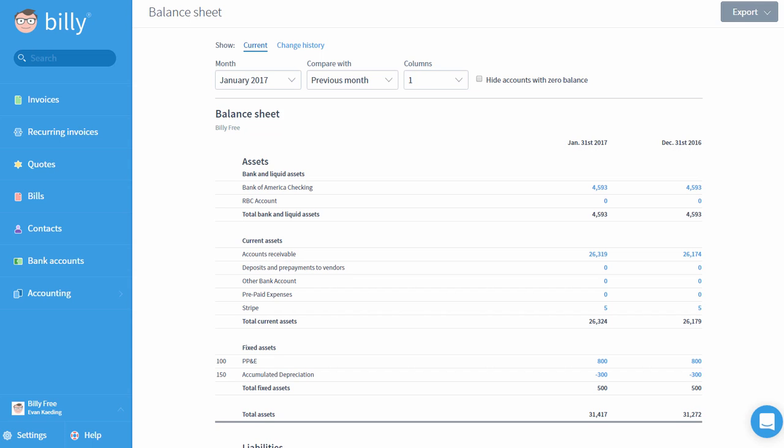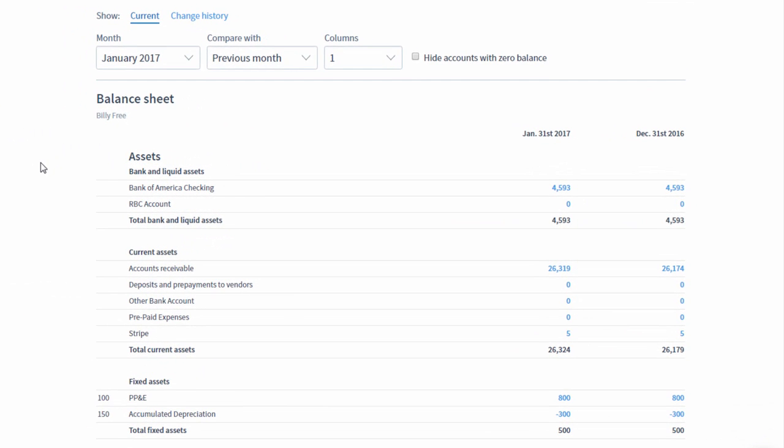One of the most important financial statements in your accounting system is your balance sheet. The balance sheet is also known as the Statement of Financial Position, which describes its usefulness a bit better in my opinion. The balance sheet provides a summary of what you own, what you owe, and the difference between the two. Having a firm understanding of these three elements is critical to understanding what kind of financial position your business is in. Let's start with what you own.